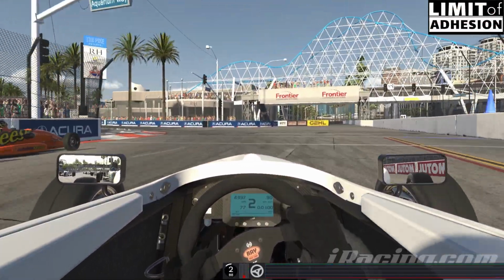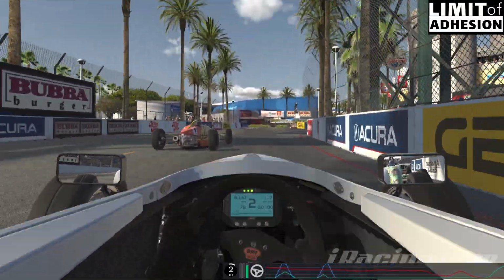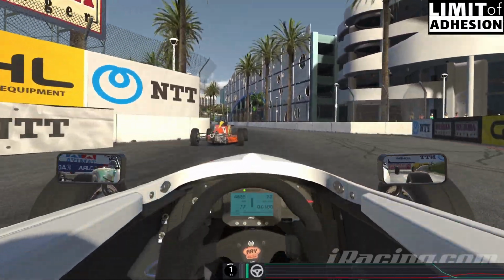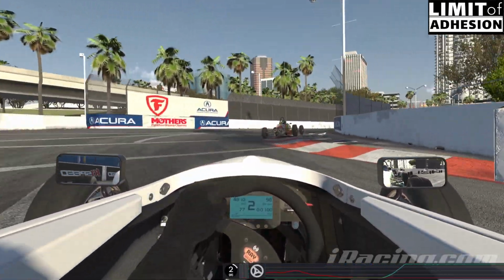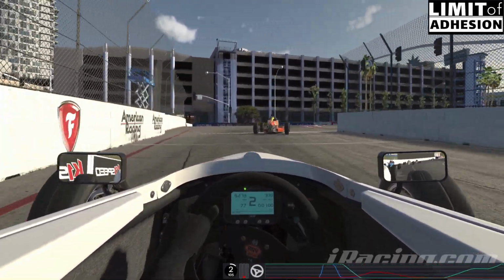The absolute critical thing to be aware of with the Formula Ford is weight transfer. You're racing in a bathtub sized car and it's about as light as a bathtub as well. This makes the car really susceptible to very large weight shifts from rear to front during braking and turning. If you don't pay attention to that, you're going to spin a lot.